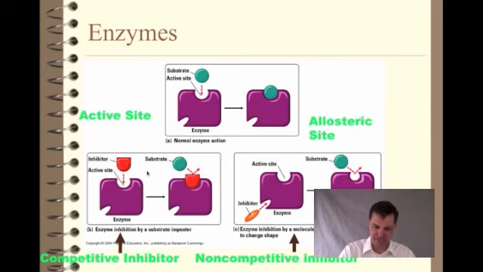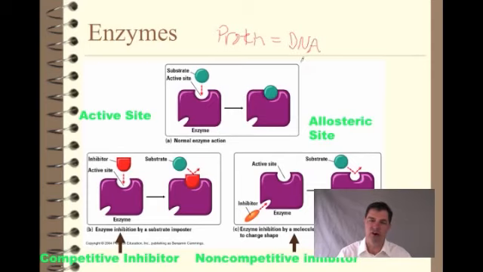There are ways that enzymes can be stopped or turned off. We talked about the substrate binding like you see here. Sometimes the enzyme might not be present. The enzyme is a protein, and because it's a protein, it's coded for by the DNA. And DNA regions can be turned on and turned off to either make a protein or not make a protein. So that's one thing you can do.